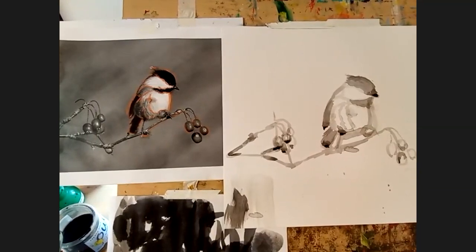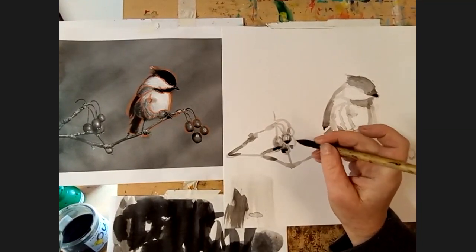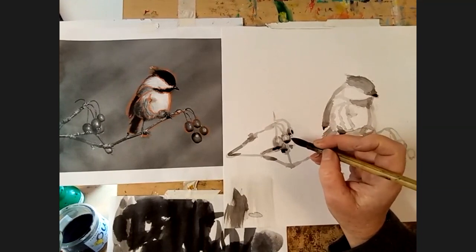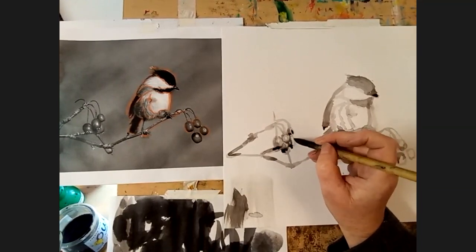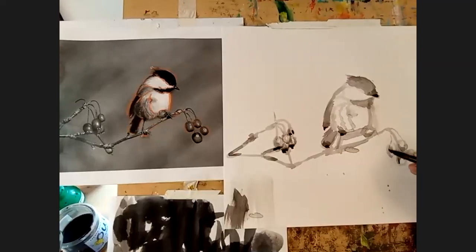Nice, Sandra. Normally I'd say, oh, be careful about those darks, but I feel pretty confident about them. So I'm going to just say, good job. They're a bit dark, but they're still in the right place. Berries, I like how you've preserved the light. See how I'm preserving as I'm going in with the medium of my.